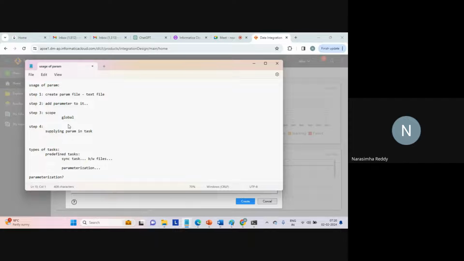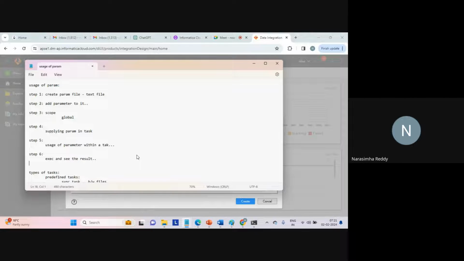So, where do we do that? And step five, usage of the parameter within a task. Yes or no? So, that's going to be the next thing. Then, step six, we just have to execute and see the result. That's it, guys. So that's what we are going to follow step by step. Yeah, clear, guys.